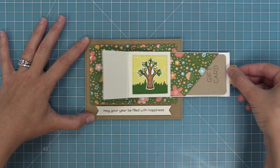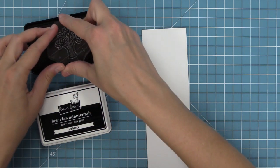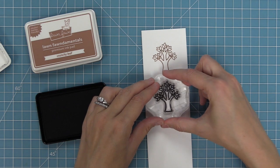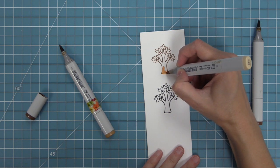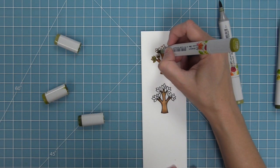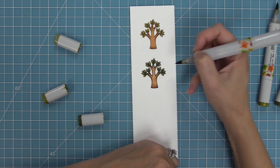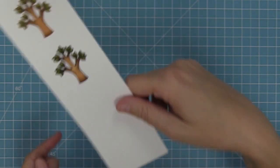Now that we've made some interactive cards, it's time to make just a normal card. We're going to be using the brand new Crunchy Leaf ink — Crunchy Leaf is an alcohol marker friendly ink just like Jet Black but in a brown color, and I thought these trees would look so beautiful colored in with Copic markers with a softer look with the brown ink. We've colored these trees in the exact same way with the exact same markers, but the brown ink just gives it a softer, more storybook look. Here's a comparison between the two — both look awesome, it just depends on what look you're going for.